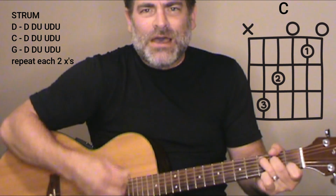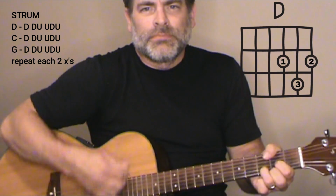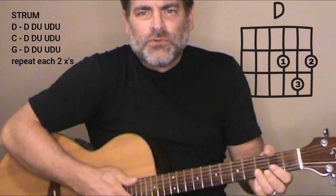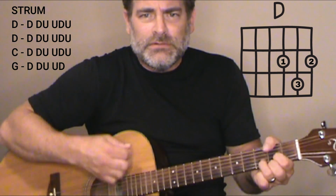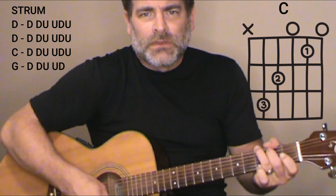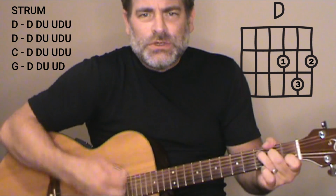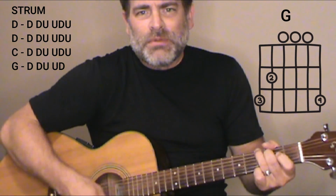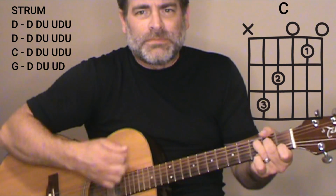A lot of songs use a down, down, up, up, down, up. So that's a very common strumming pattern, but also a very common pattern that we're talking about between the D, C, and the G chord. There's also one by The Cult, She Sells Sanctuary. Same three chords and that strumming pattern. Down, down, up, up, down, up, down, down, up, up, down, up.